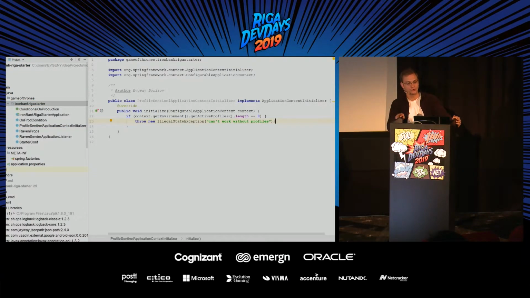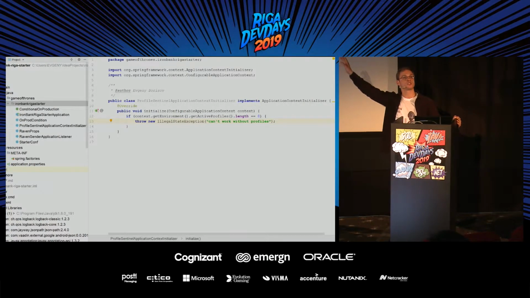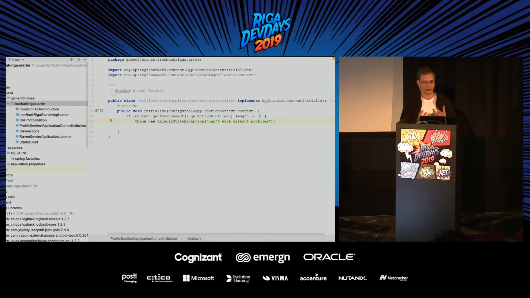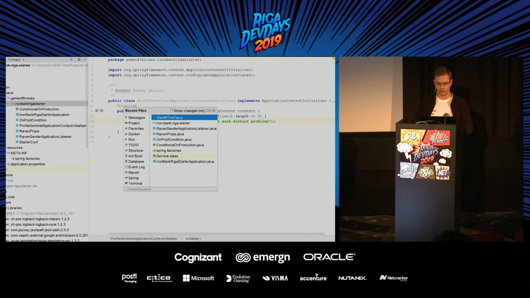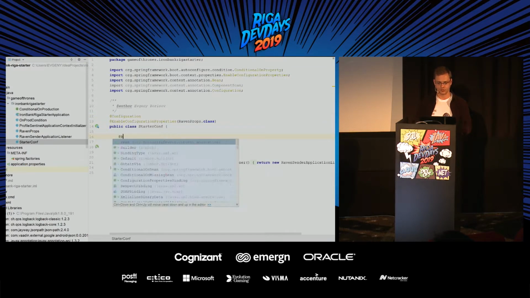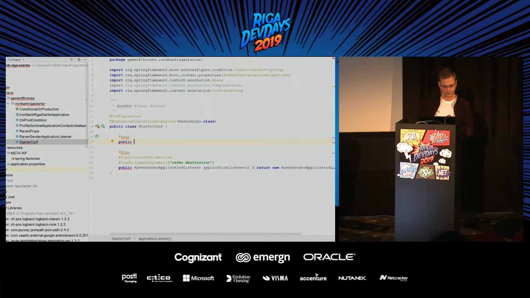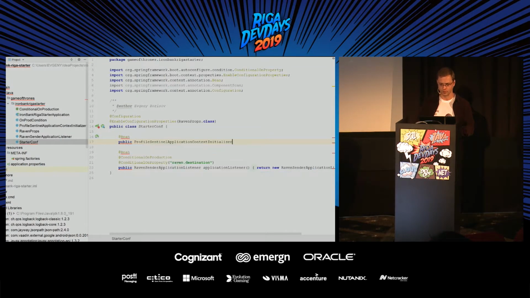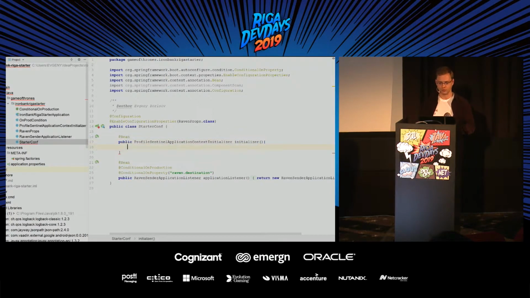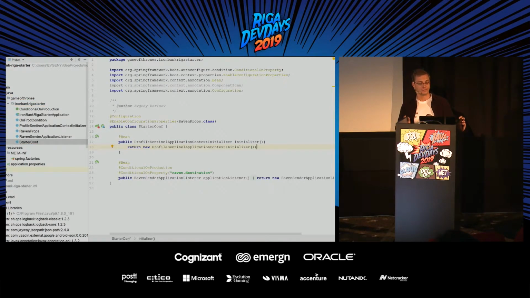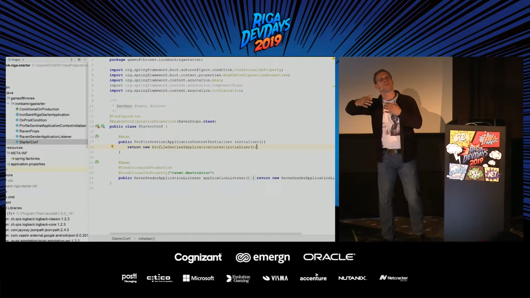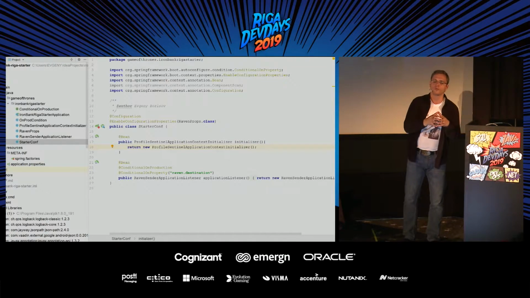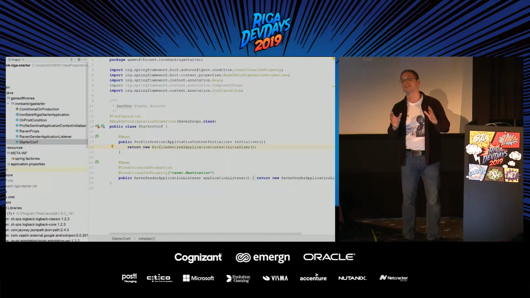Now, what should I do in order for this ProfileSentinel ApplicationContextInitializer to be part of our starter? How can I declare it? Should I go to the starter config and declare an additional bean of this ProfileSentinel context initializer? Will it work? Do you understand why? Because, as I told you, it's not a bean, and the bean creation phase is much, much later. We are talking about the moment when we have an empty context with nothing except the environment object.